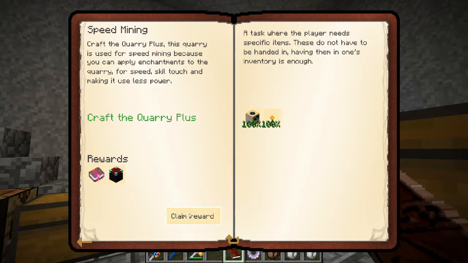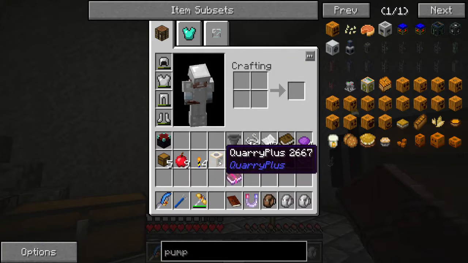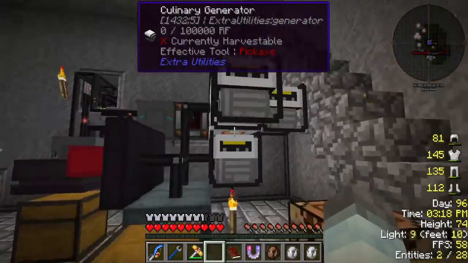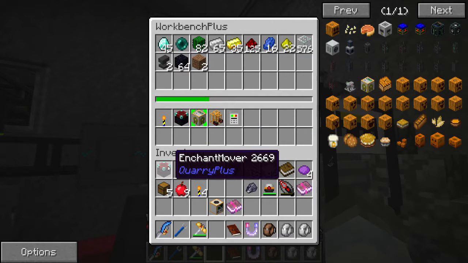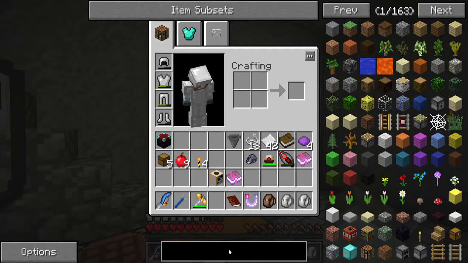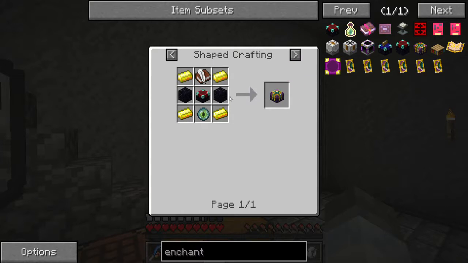Craft the quarry. Ooh, please be an awesome quest book. Efficiency 2. That's pretty good. So now, are you done yet? Come on now. Ooh. So now we have the enchant mover. Oh, you know what we need now? We need an enchanting setup. Because we need books and we want the advanced enchanting table.